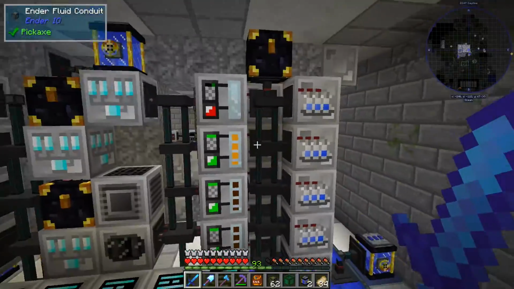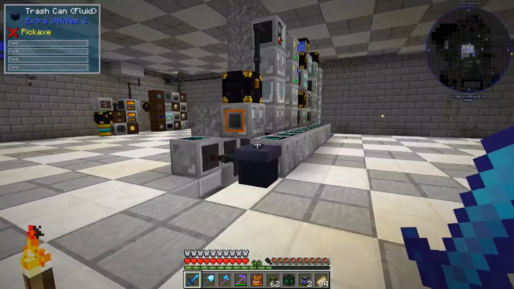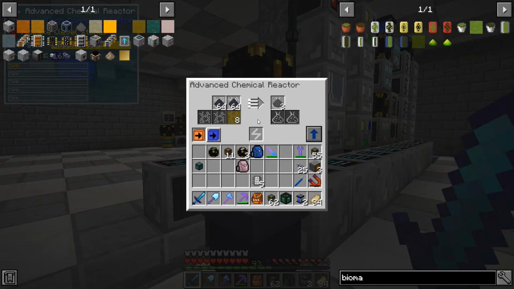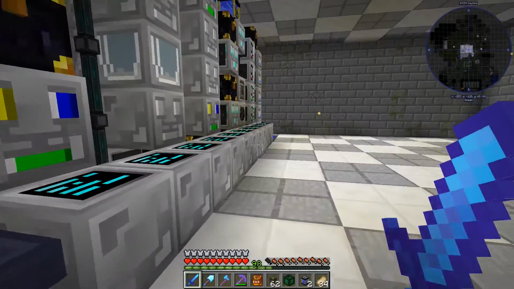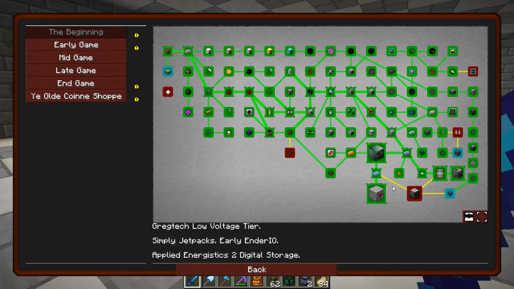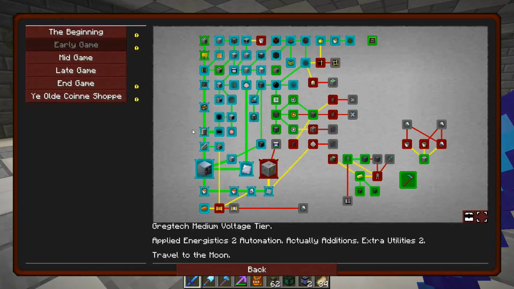But yeah, I really need to look into making this. It's kind of a bummer. Oh, look, it's making another one. But yeah, okay. There's a couple of quests, though, that I did make. So over here we've got this where we're going to need to make digital storage, that's for sure.